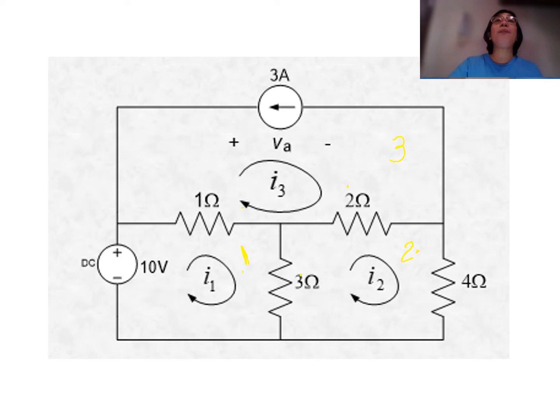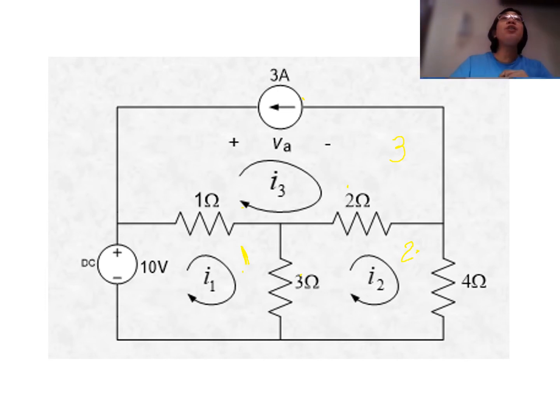And one thing more, this is quite easy again because we have a current source. The 3 amperes, a current source that is located only in one of the 3 meshes, making our I3 already known. So we have already a value for our I3 because of this current source here.